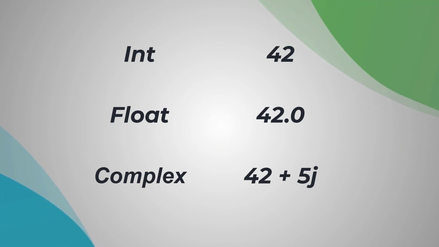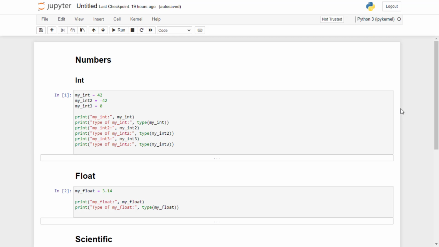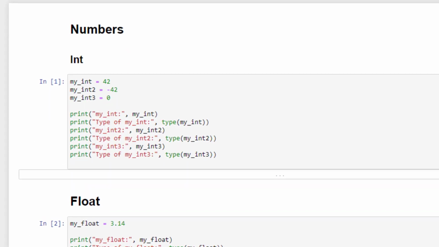Let's take a look at some examples of how to use ints and floats in Python. Here are examples of assigning integers to variables and printing them out along with their types.